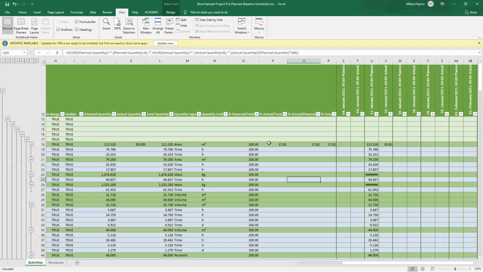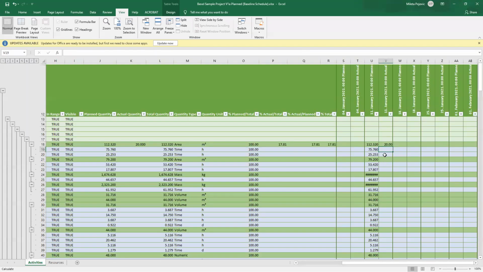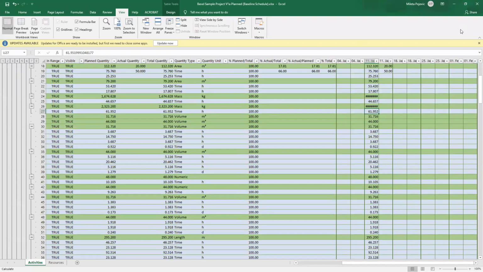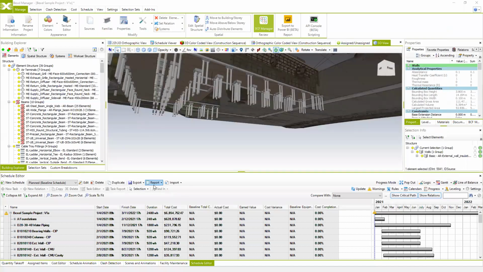So you see the system calculates the actual percentage of completed works based on the actual quantities presented in this column. And by doing that, you can just provide this kind of Excel information, save it, and then you can import this information back in the BEXEL Manager.